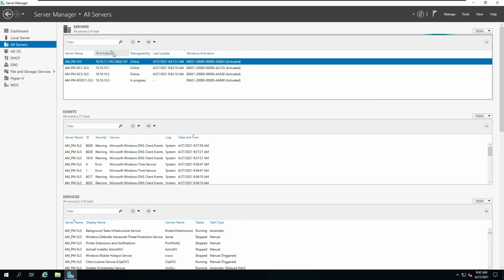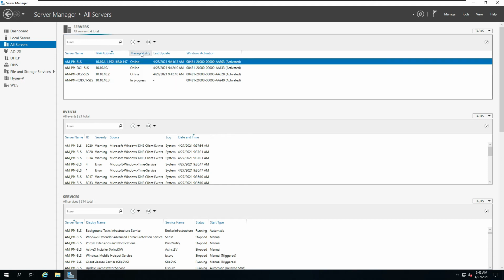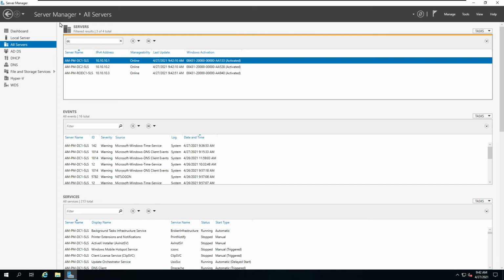You remember you can manage stuff by the IP address. It'll flip those in an order. You can check manageability: can I manage it or not? And you can do it by the server name here. And remember, our naming scheme, because all this front stuff is the same, it's going to start using whatever's right here: DC1, DC2, RODC1, RODC2. That's why I name stuff the way I do, because it helps me organize it. And again, up here, I can say DC1, or just ask what's a domain controller, and it's going to show anything that has DC in it. So your naming schemes can make it much easier for you later to find stuff.